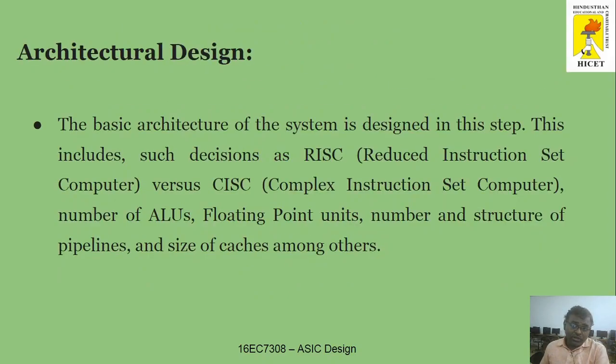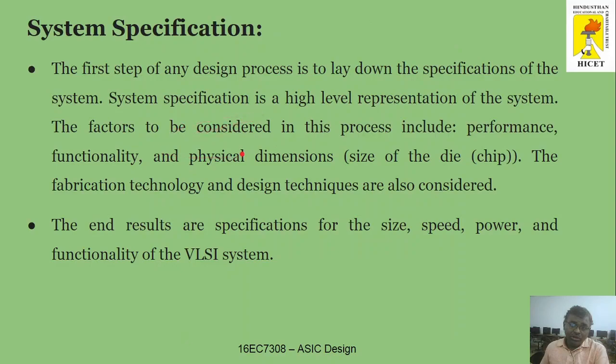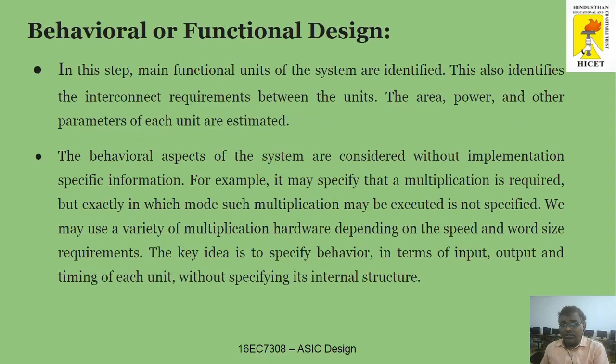If you take the first one, here you will be defining overall, it can be 10 milliwatts or 10 nanowatts. In the 10 nanowatts, we have to define how much is used for one particular block, how much area is used for one particular sub block which is there in the circuit. Okay, so that is behavioral or functional design. So that is about this functional and behavioral design.